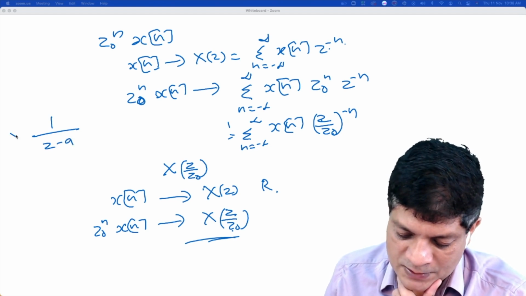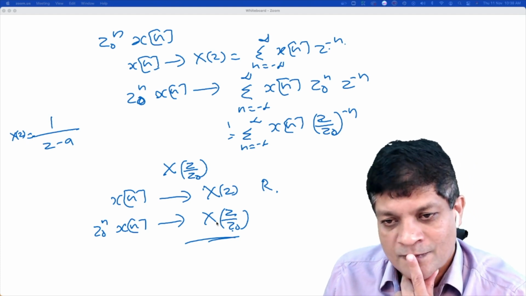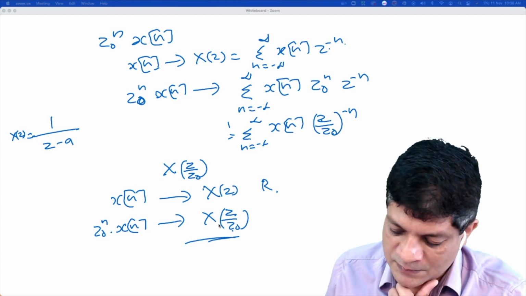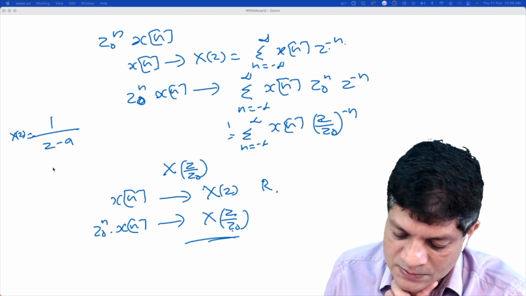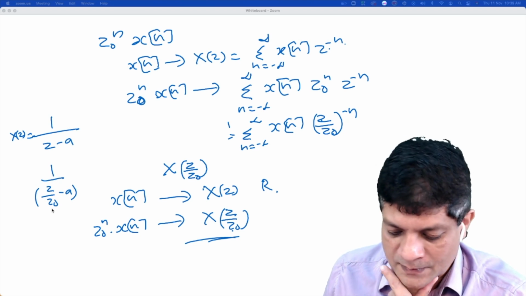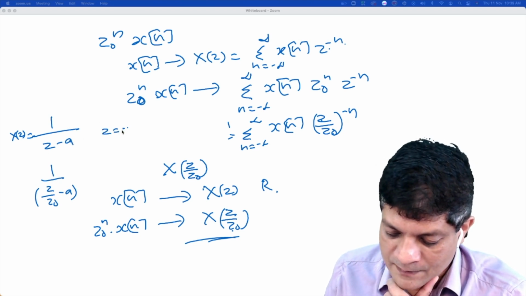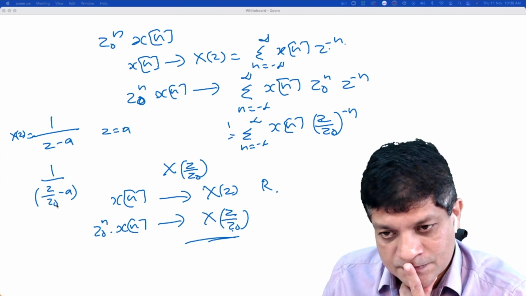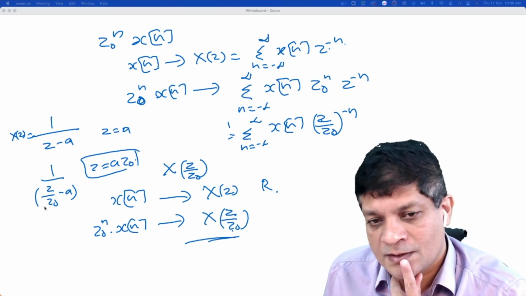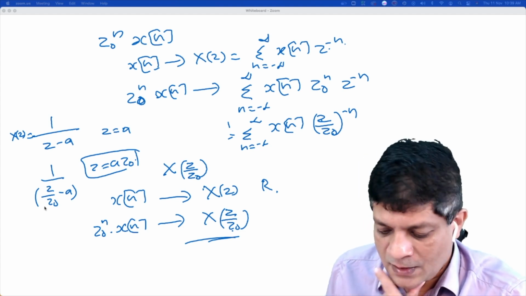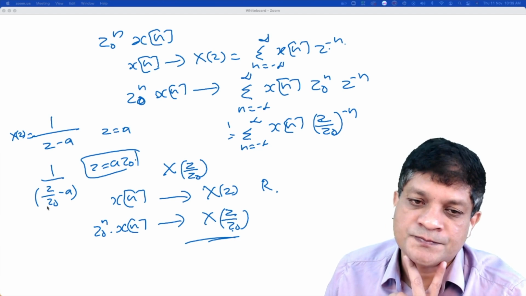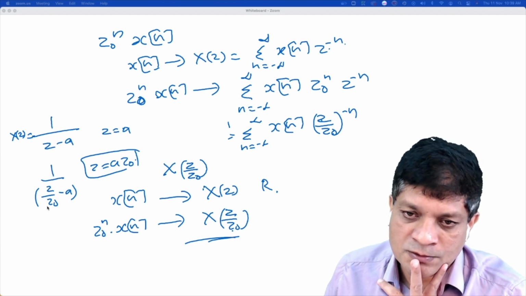Let's say X(z) is of this form, and if you are multiplying with this one, what will be the expression for the z transform of this? Is it this? Here there is a pole at a. Where is the pole here? At a z naught. So there will be a change in the ROC, isn't it? And that depends on expansion or compression. That depends on the value of z naught. Okay. So the ROC will change.